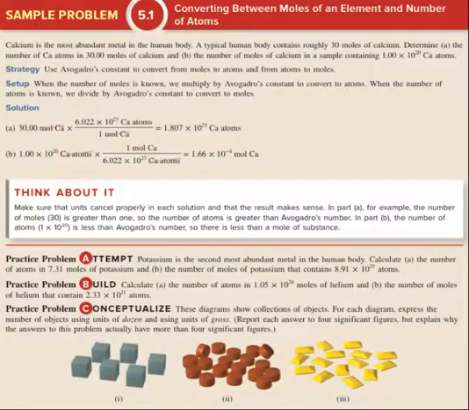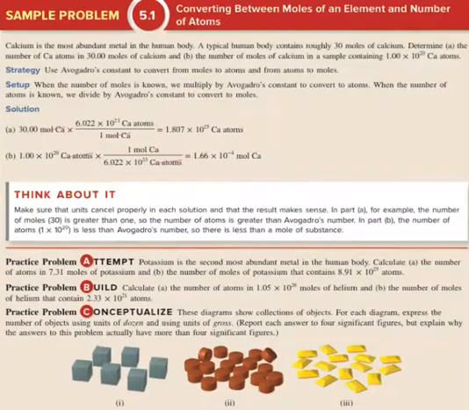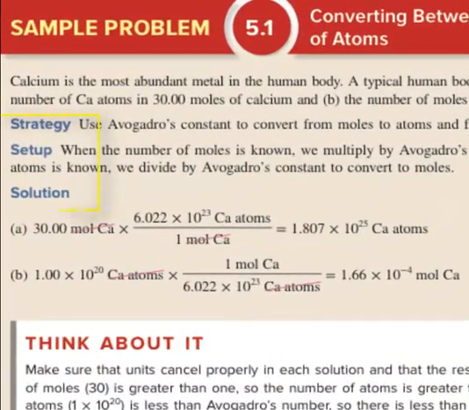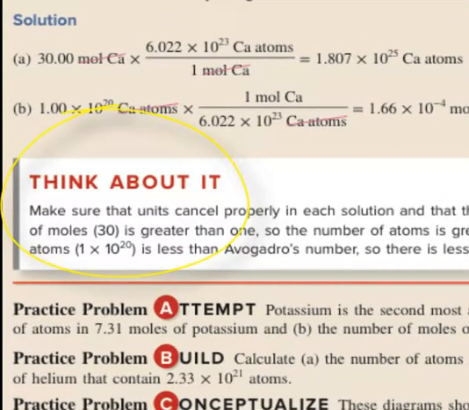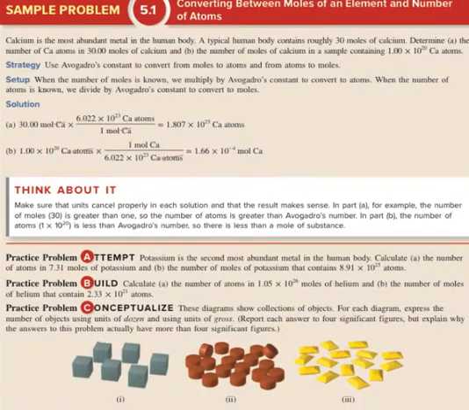The problem-solving approach is utilized in sample problems throughout each chapter. It begins with laying out a strategy, setting up the problem or gathering and organizing the information, solving the problem, and then reflecting on it in the form of our think about it boxes. This is where we stress evaluating the result of a calculation and how reasonable the answer seems.